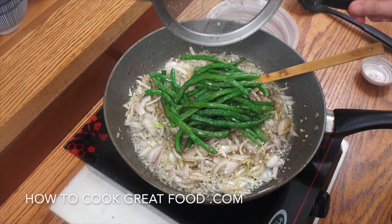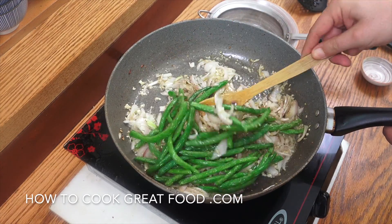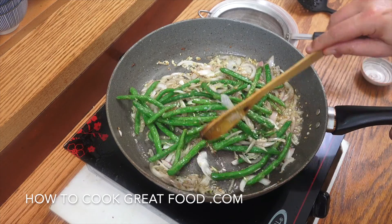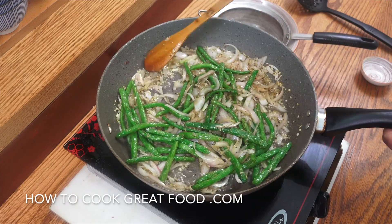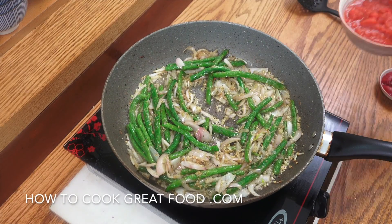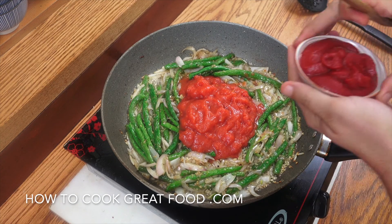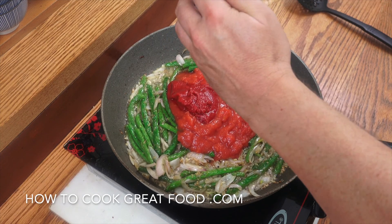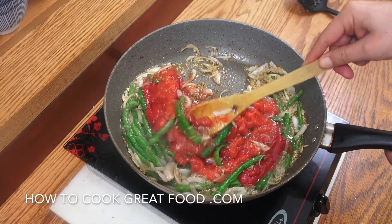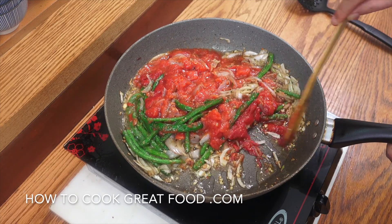Let's reintroduce our beans, and again just three minutes on medium heat, stirring all the time. Absolutely wonderful. One can of chopped tomatoes, and the tomato paste. Turning the heat down to low — not a simmer, but low, just above a simmer — and we're going to let this go for five to six minutes. We're pretty much done. Delightful stuff, I love this one.